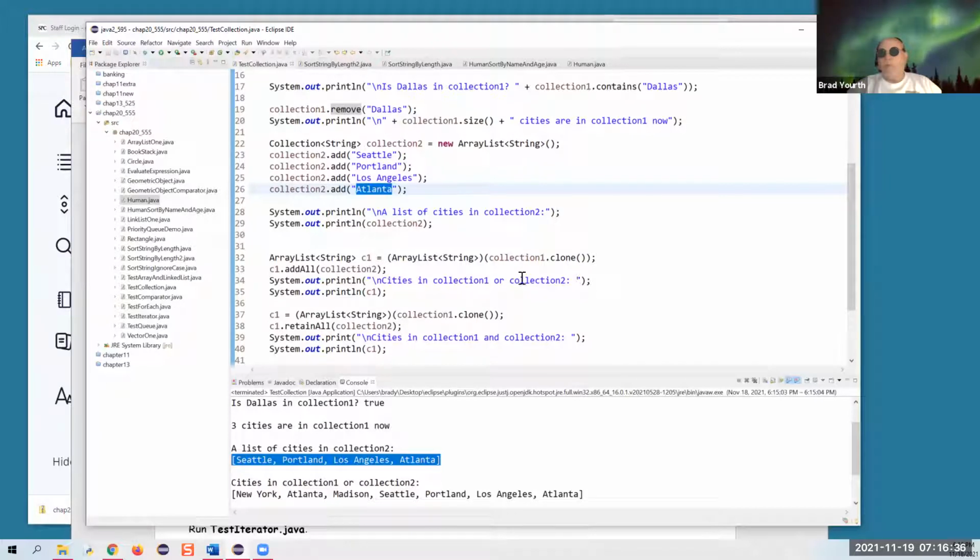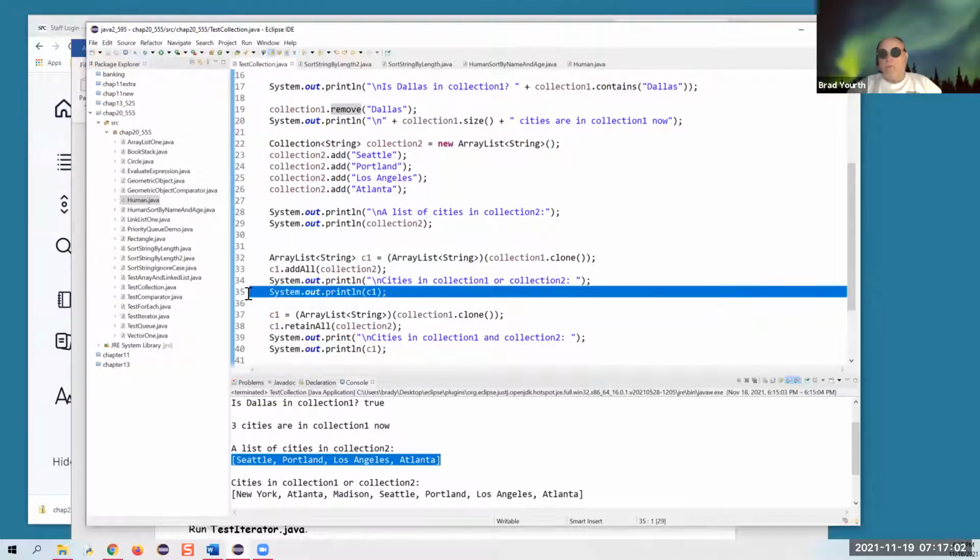And now we're going to use the clone method to create an exact copy of collection 1 called C1. And then we'll add all of collection 2 to C1, and then we'll print that out. Cities that are in collection 1 or collection 2.